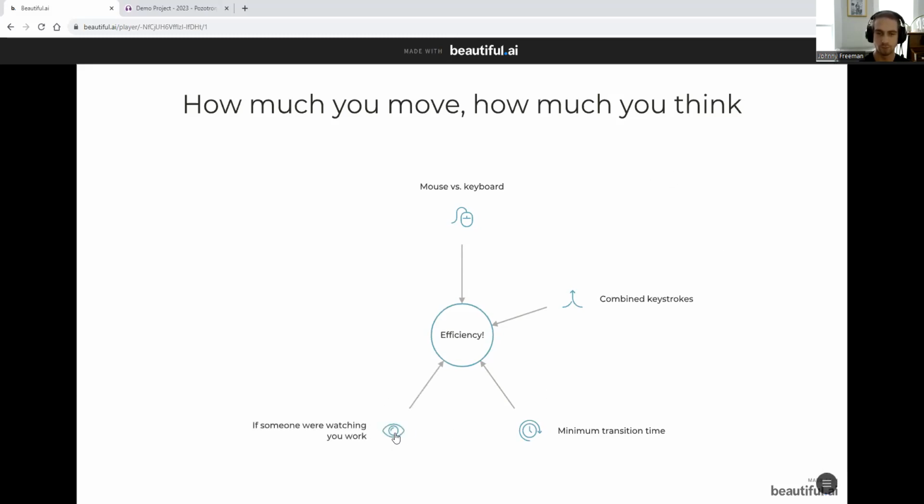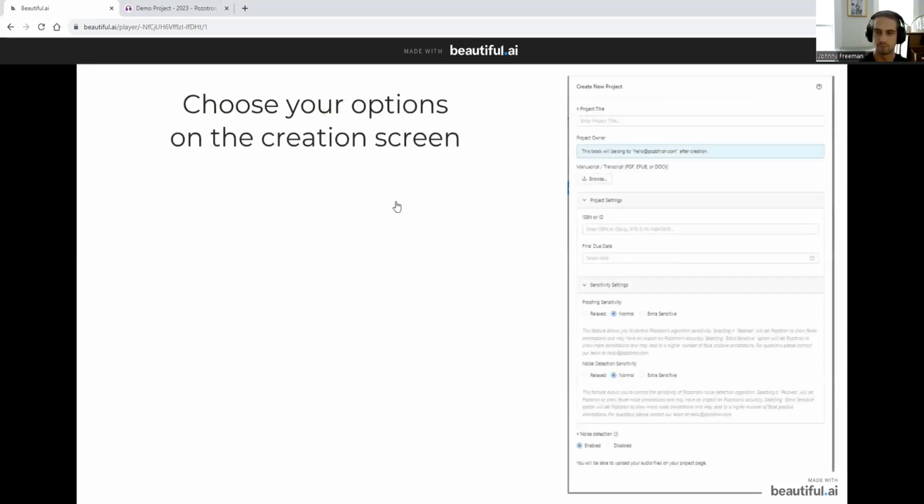Really, the idea is if your boss was standing over your shoulder, if you do have a boss, staring at you, making sure you waste as little time as possible. That's the whole goal of Pozotron: to make sure you're not wasting any time in your audio productions. And there's a personal side to becoming a power user. The same keyboard shortcuts may not be as comfortable for some people as others. So today is about being efficient.